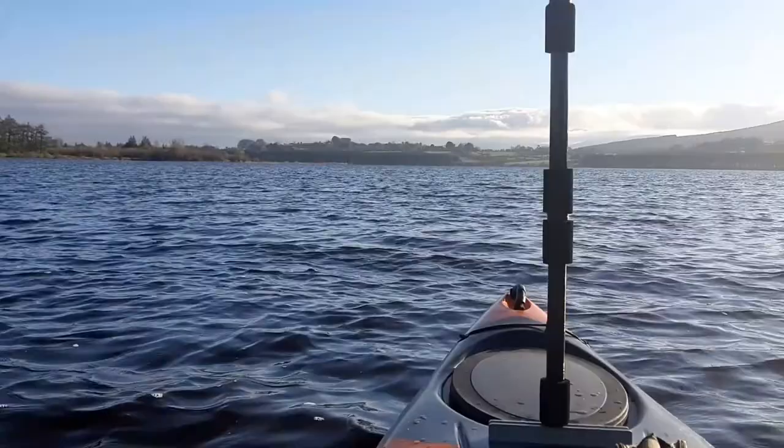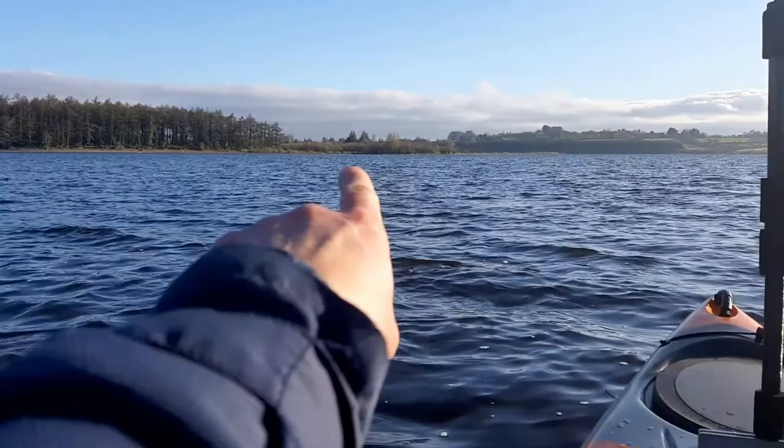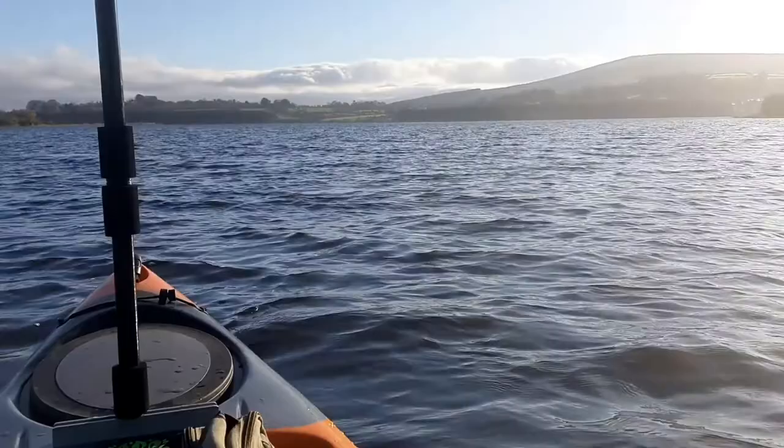I just want to get an inlet, and I think there might be one over there, where there would be a little bit of shelter from the breeze, because I'm going to light a fire and all that kind of thing. Actually getting a little bit hungry now.